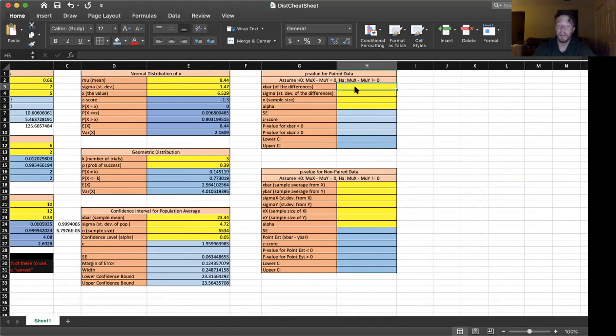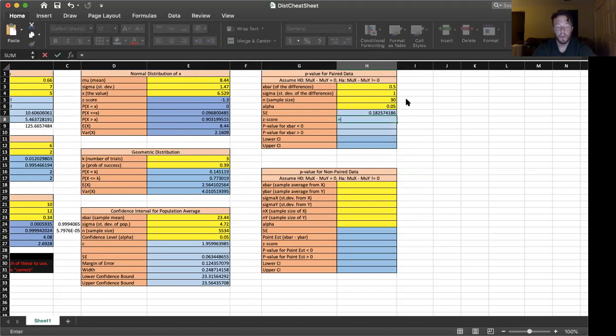So x bar in this case is going to be whatever the average difference is. Maybe I'll say it's like 0.5. Maybe I'll say sigma of 1, 30 observations with an alpha of 0.05. I'm just placing in numbers so we can make sure our numbers are actually working as we go through. They're very much made up though. So standard error is going to be whatever our value is for sigma divided by the square root of n.